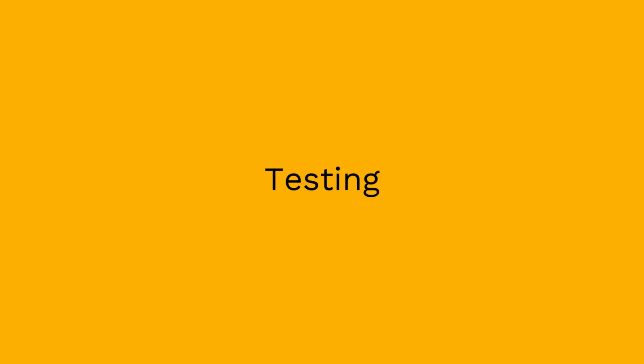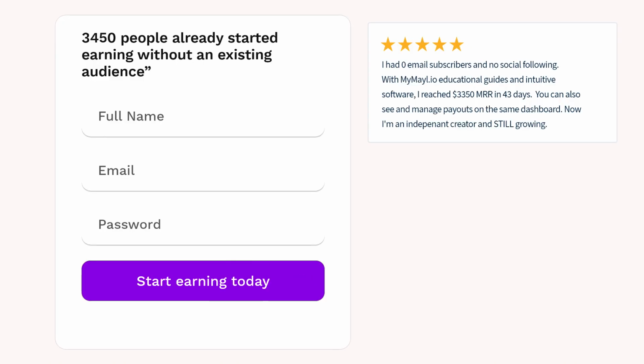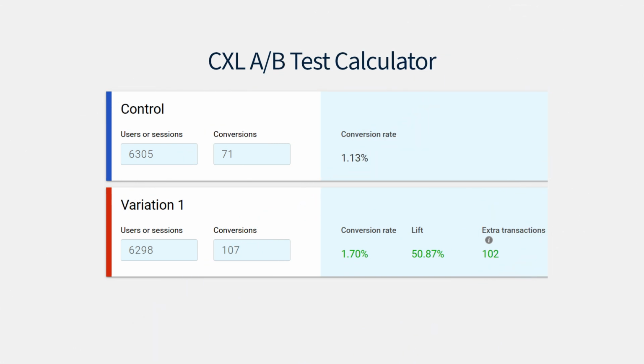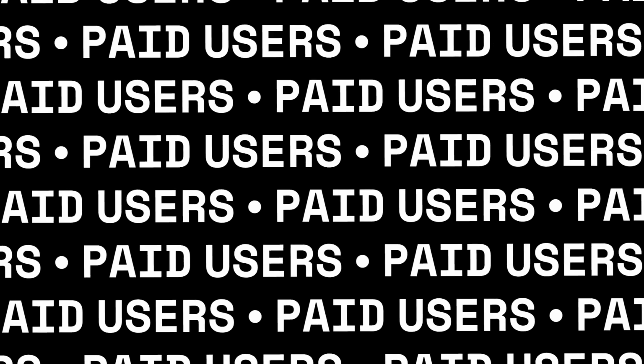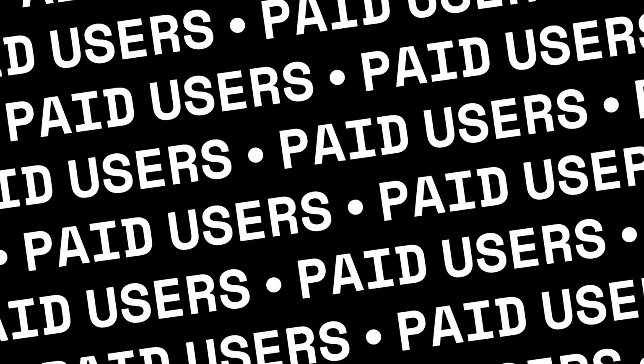Testing. Just like scientists would do, we'll split users into 2 groups, A and B. Group A will get the old sign-up form. Group B will get the new one. After running this A/B test, we'll see if our new solution has beaten the old form, the control, and that's by measuring each form conversion rate. And since the business owners want to improve their lead quality, we will also measure how many free users turned into paying customers once the trial is over. Once we do that, we'll go to the next step.